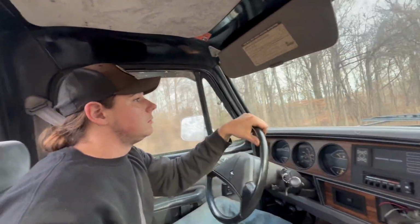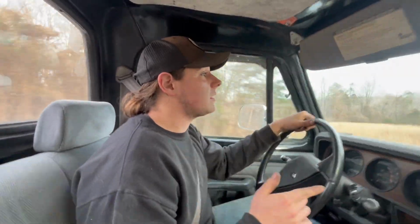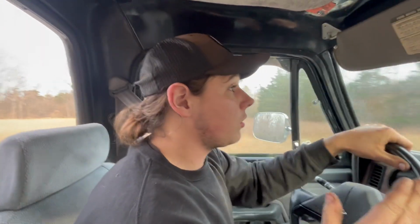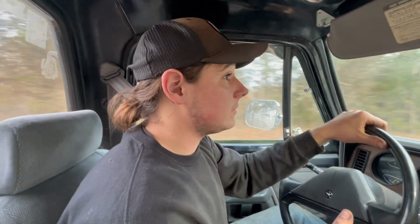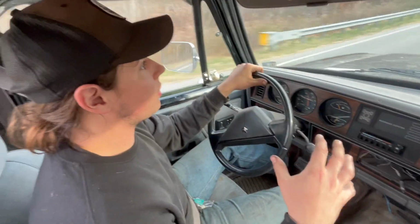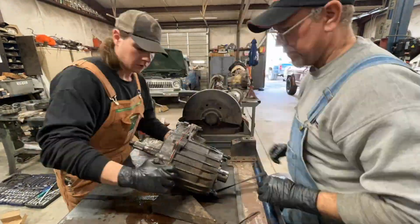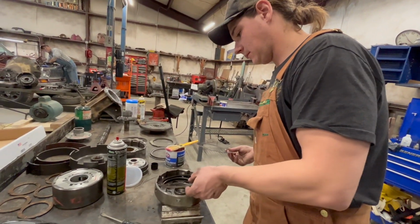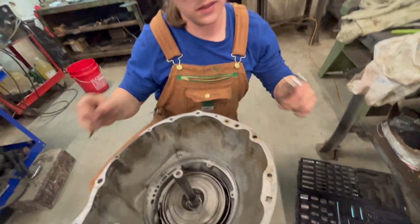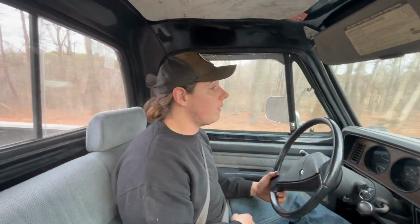That's right. You rebuilt the entire transmission in here. Took a Wagoneer. I took a 727. We took a 727 out of an older Jeep, like a 70s model Jeep. And I took this one out of this one and mixed the parts up, got all my good hard parts, and voila, and got a nice rebuild kit with all the clutches and stuff. First one I ever did, and it's running and driving and kicking down and shifting really, really well. That was awesome.